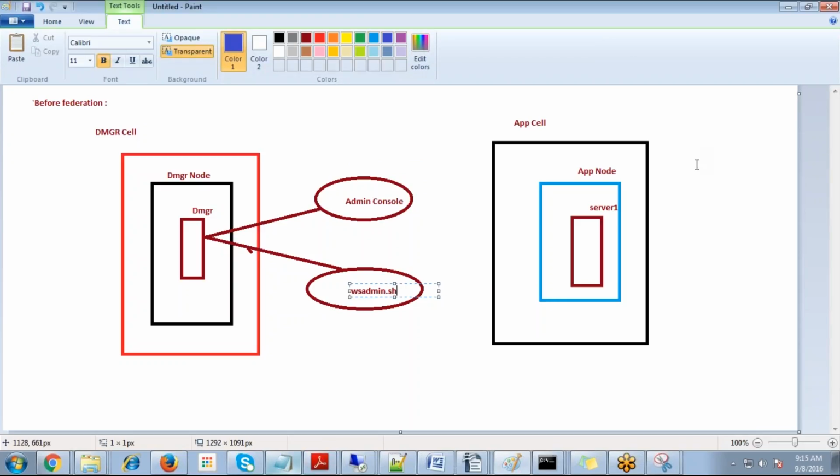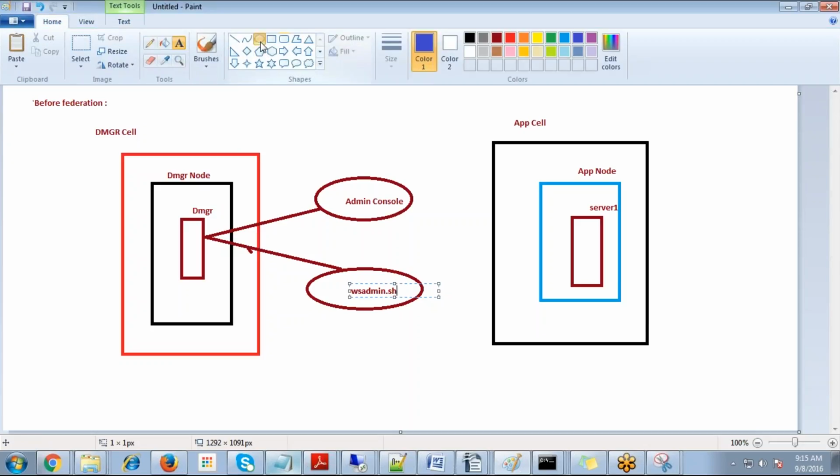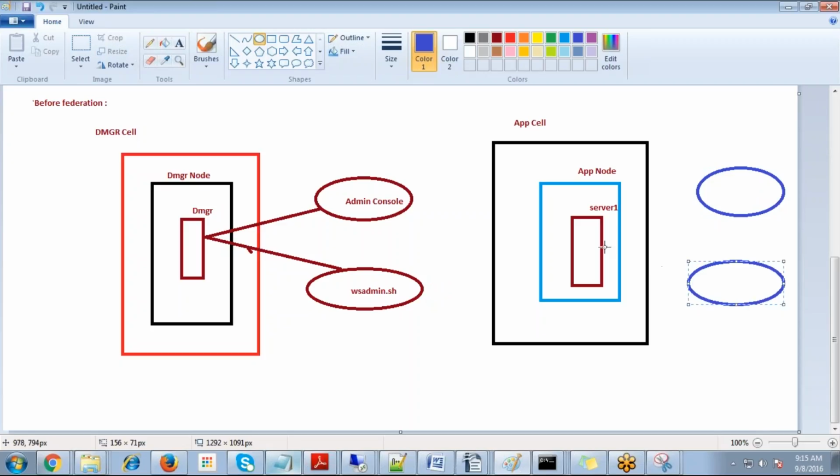In the same way, we also have two admin clients for the application server. Here it is also the same.